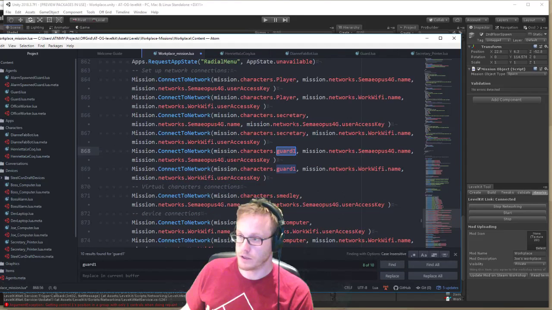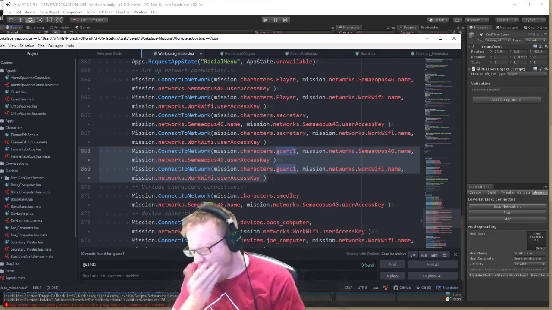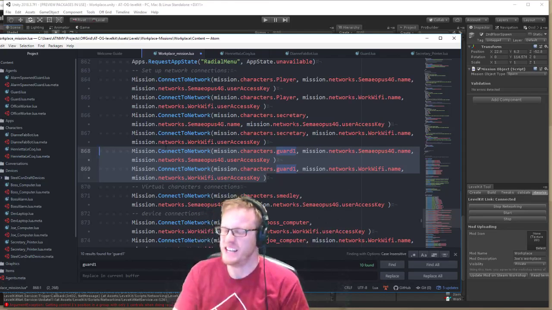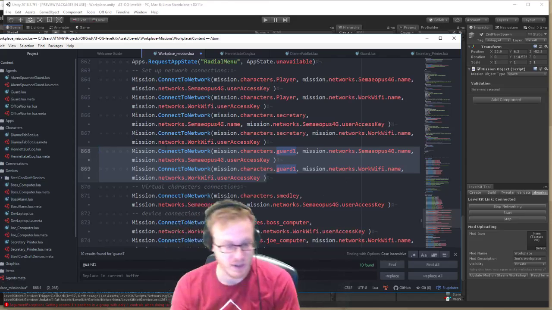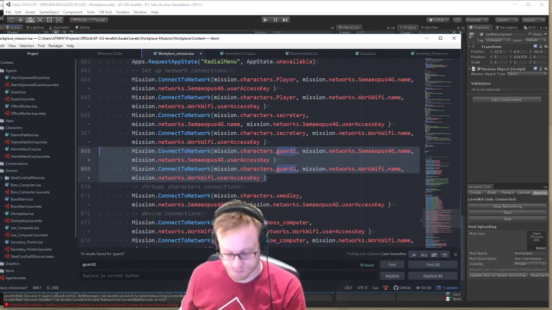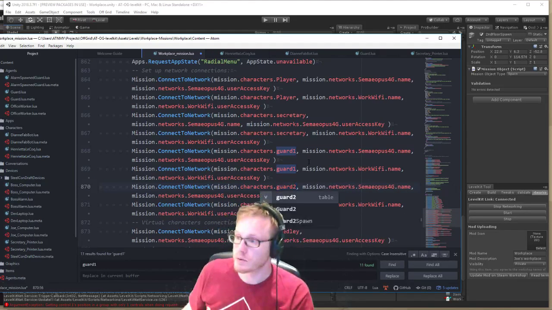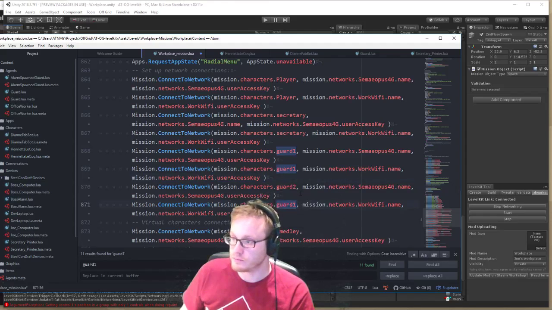Then you've got these 2 connect to network setups for basically connecting your character to the 4G and the Wi-Fi, so that they can use them to generate their text messages and their GPS pings and all the stuff that you use against them eventually. So we need a version of that for guard 2 as well.